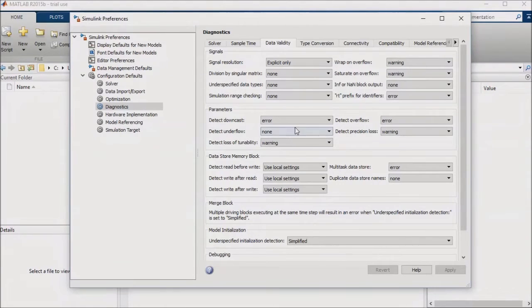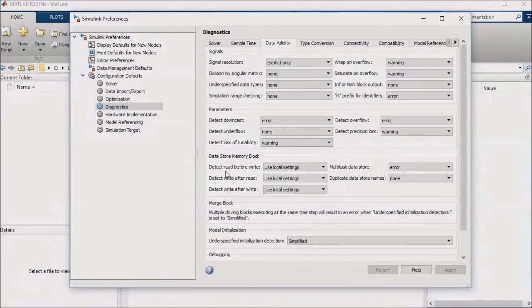The precision loss diagnostic can be triggered by having a block in your logic that is confined to a selected set of data types, and which creates a loss of precision because it uses a less precise data type internally than the data type of the data that you are feeding into this. I've seen this happen before with a few custom Simulink blocks. The memory section does things like making sure that your memory stores are uniquely named and that you've written a value to memory before you try to read it in.